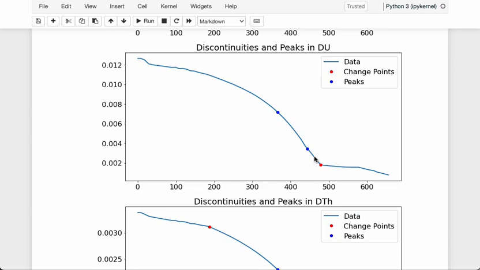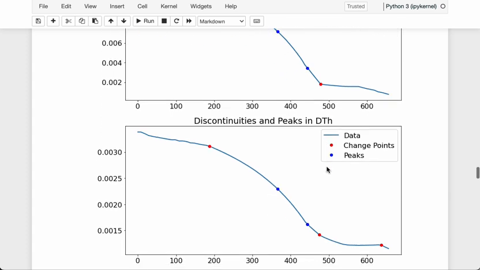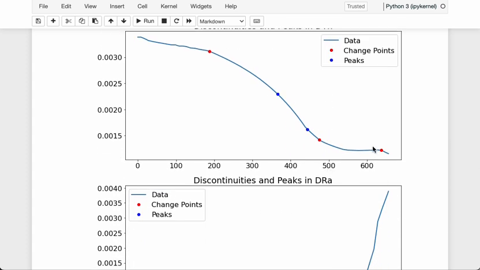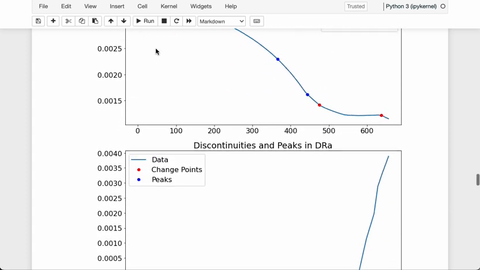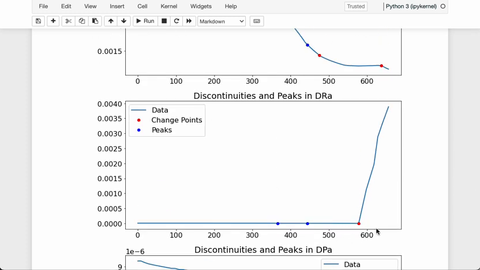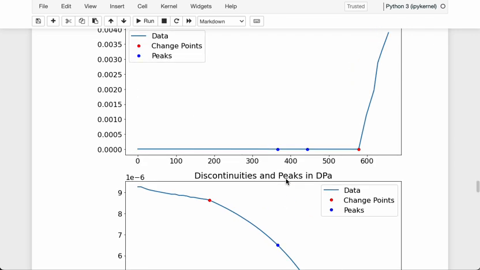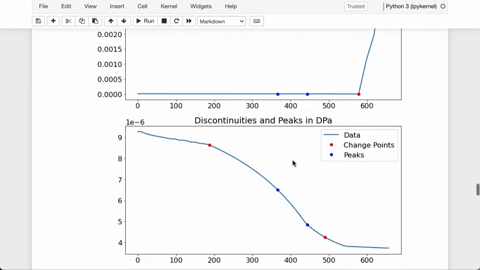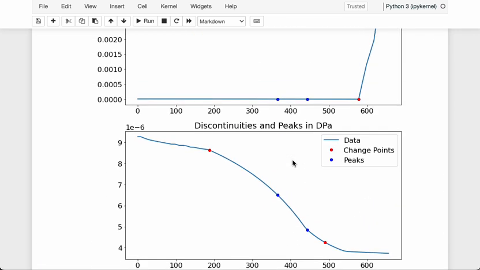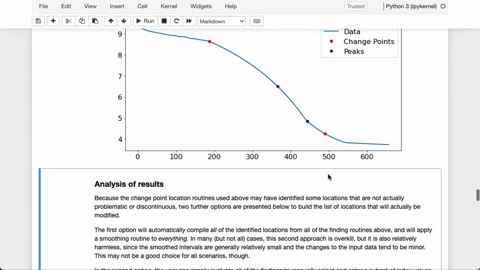Aha, it found this big change in uranium. It also found some others in thorium, and it found the big change in radium. This is encouraging. Now, some of these other data points are probably, say, simple inflections, gradual changes in curvature that show up in the second derivative, but are not actually major breakpoints or change points. So I don't actually want to bother smoothing around those. I would like to smooth around this one, however, and that's around 575 or something like that.